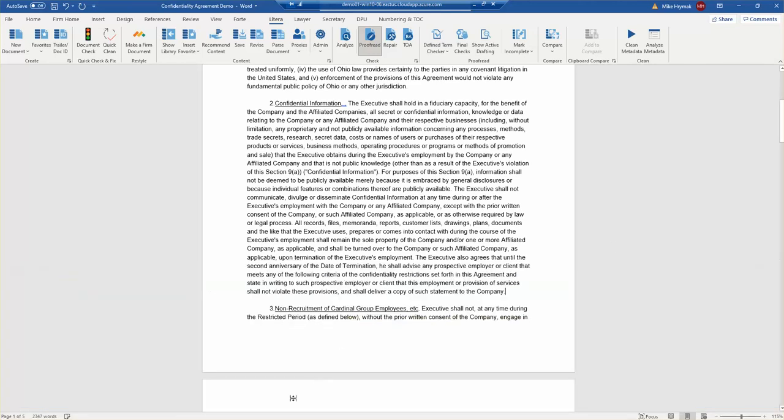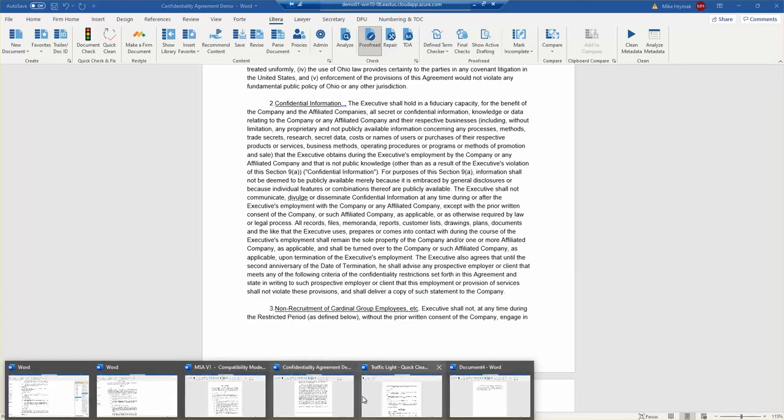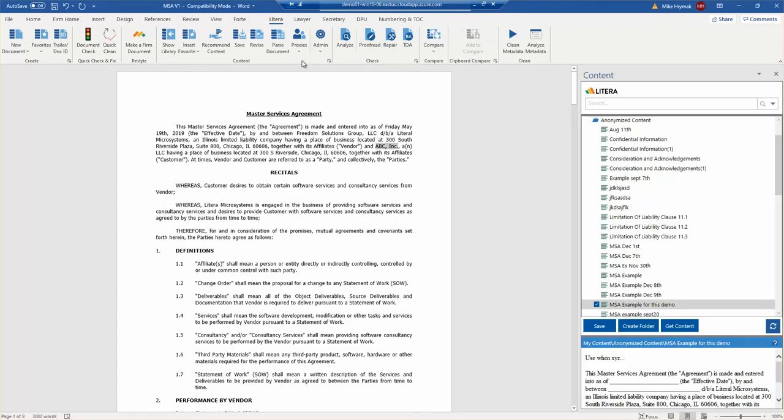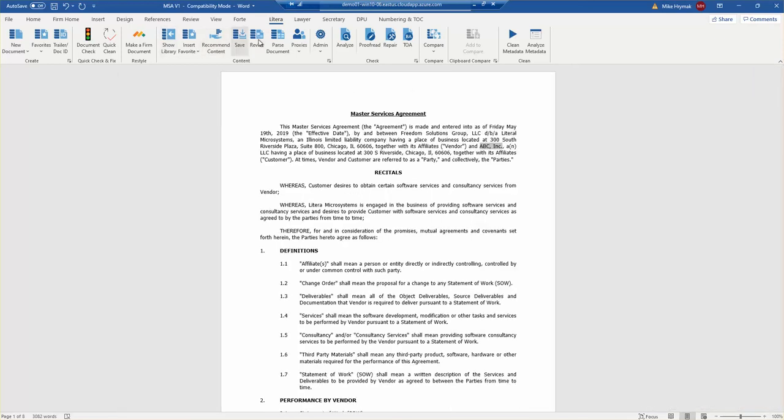Now there are a lot of things we can do with Content Companion on top of what we've seen today with the recommendation and the insertion and the saving. We've got revision options for a bulk find and replace. I've got the ability to break this document down easily by parsing it and a few other things.